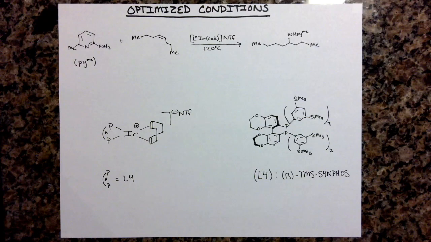So another part to their optimization that they did was a control experiment using a neutral iridium catalyst. And they say in the text that they saw exclusive formation of the oxidative amination product, which I thought was really interesting, because that means this neutral iridium catalyst still facilitated the NH oxidative addition, coordination of the alkene and migratory insertion, but then upon forming this 6-membered iridocycle, the reaction underwent beta hydride elimination to form that oxidative amination.